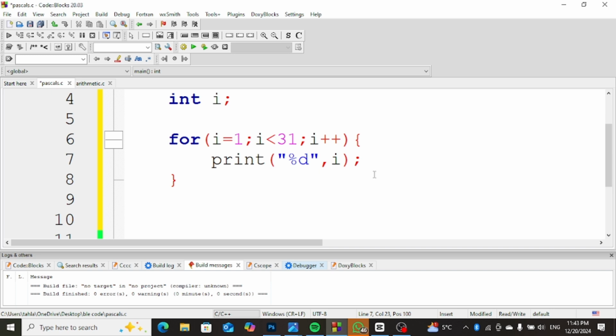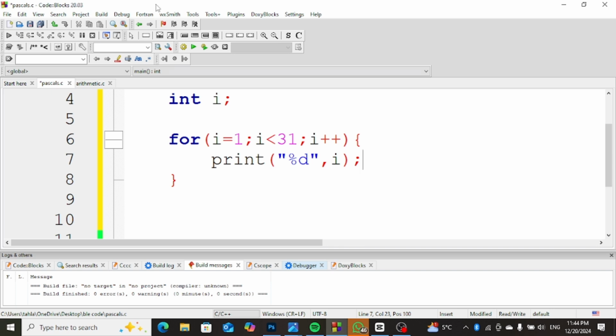It's going to go back to the loop, because a loop is just a repetition. We are using this I plus plus iteration to increase the loop one after the other. If you don't use I plus plus as an iteration, it's going to print 1 for a number of times till infinity. It's not going to have an endpoint, because 1 is always less than 31. But when you add plus 1 to it, it's going to print until it reaches a particular limit, the 30th limit, and it's going to stop.